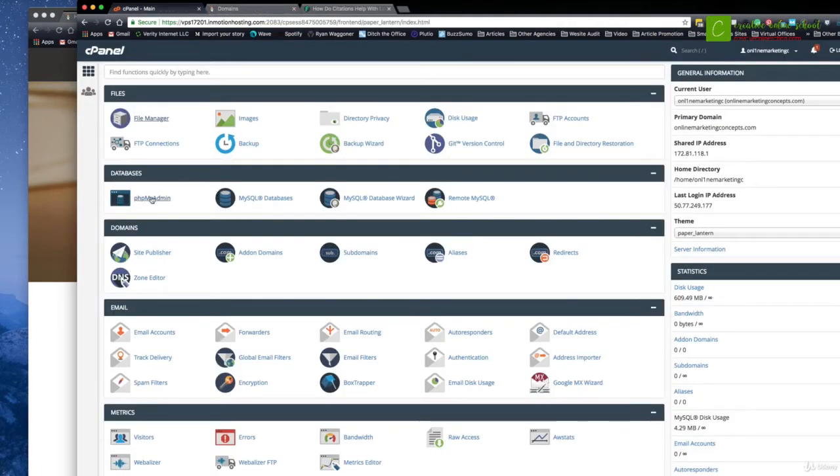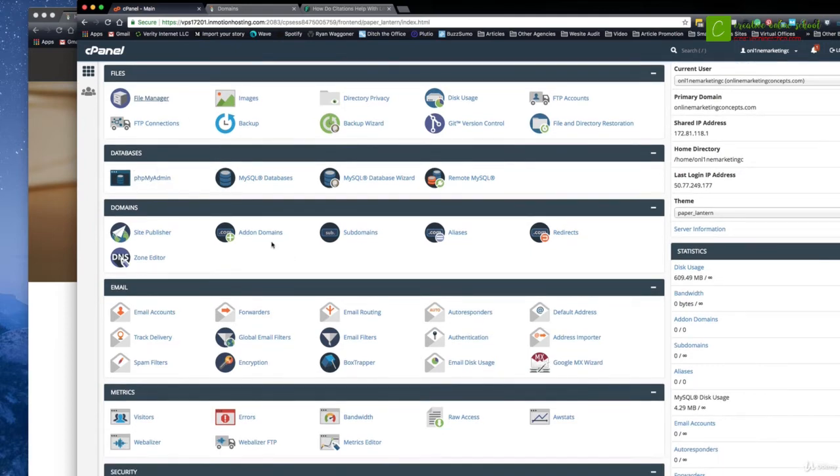Some of the other things it gives access to is a database. Now, not to scare you off, but you will be installing a database. It's very, very simple to do. I'll show you one where you can kind of avoid that when installing WordPress, but WordPress works off of a database. So if you ever needed to go in and edit the database, that is here. With some hosting accounts, you can actually add on other domain names to your hosting. So you could host multiple sites on one hosting account here.